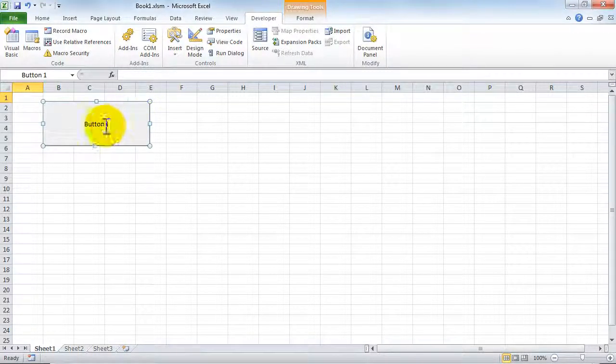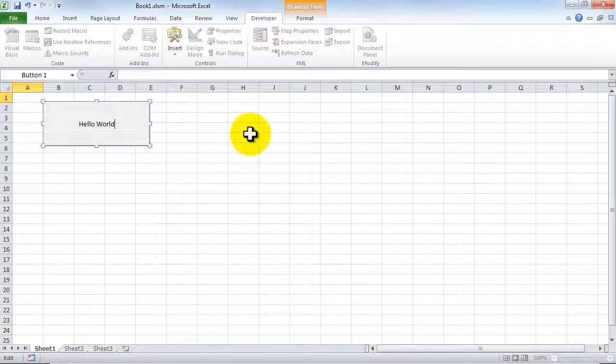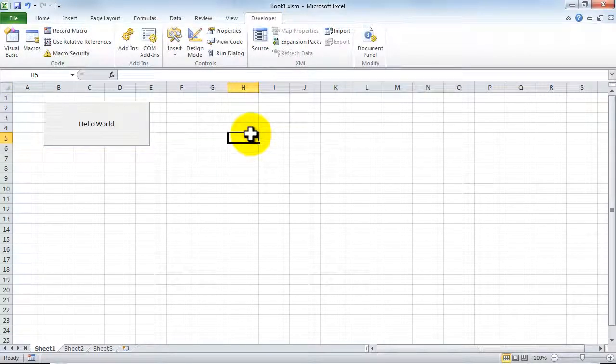Clicking on the caption, Button 1, enables us to alter the caption text. For example, we use Hello World. Now I click on a cell outside of the button. The frame disappears and the edit mode is terminated.